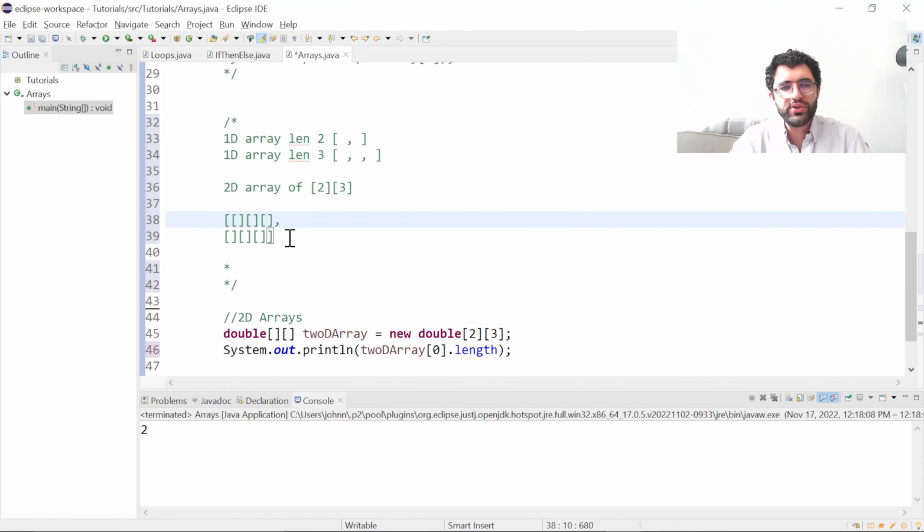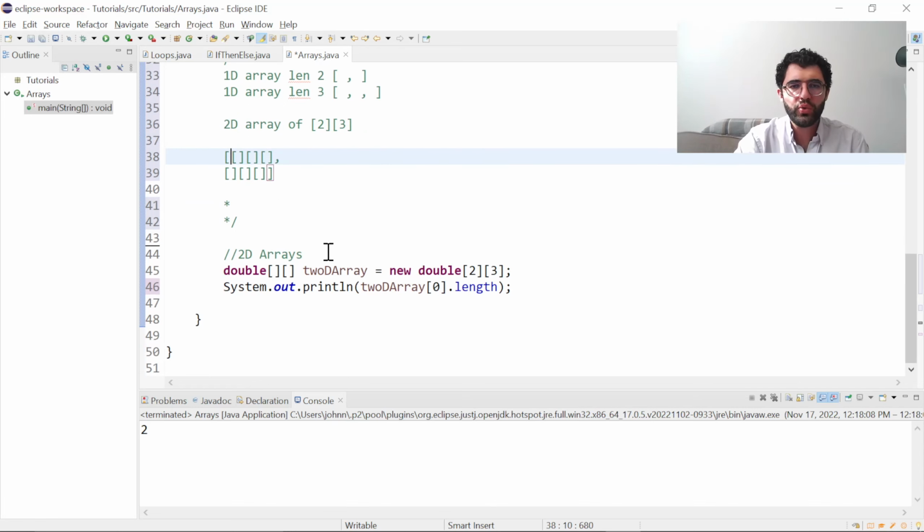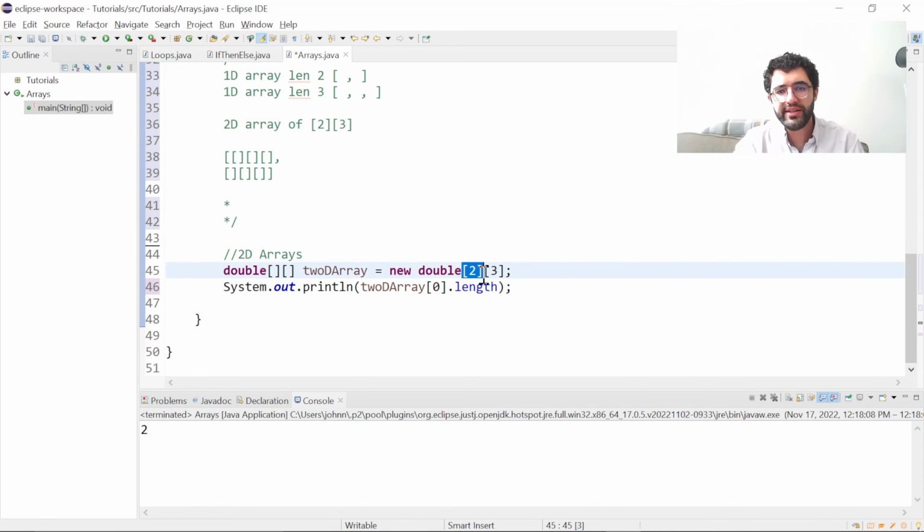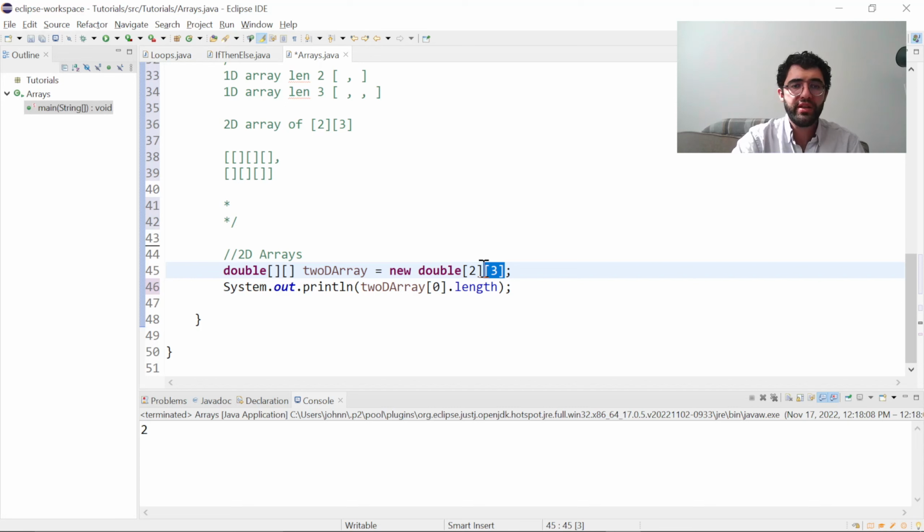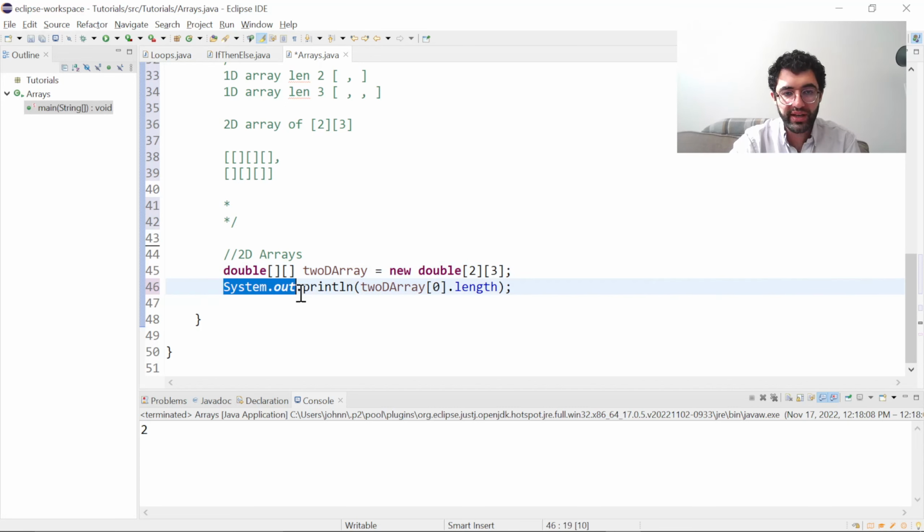But what you need to remember, the big complex thing that all of this is trying to say, is we are creating an array with 2 slots, and in each of those slots we're putting in an array of size 3. So in this situation, saying system.out.println at its base says how many of the bigger slots there are.